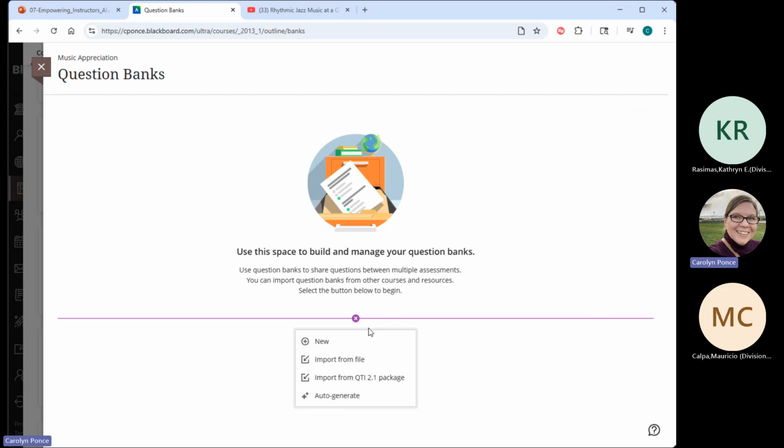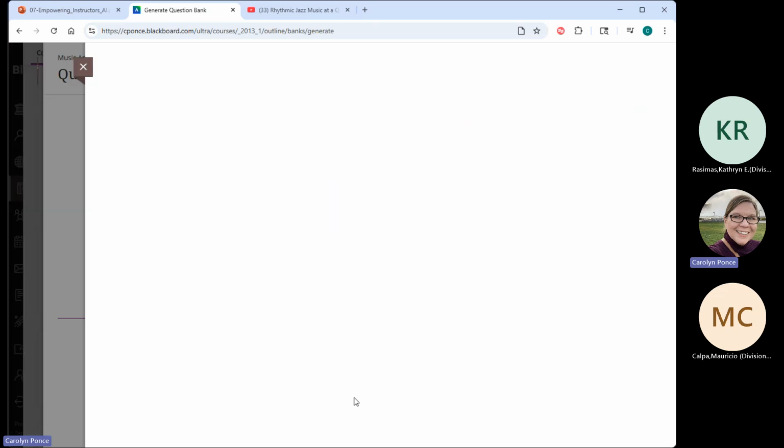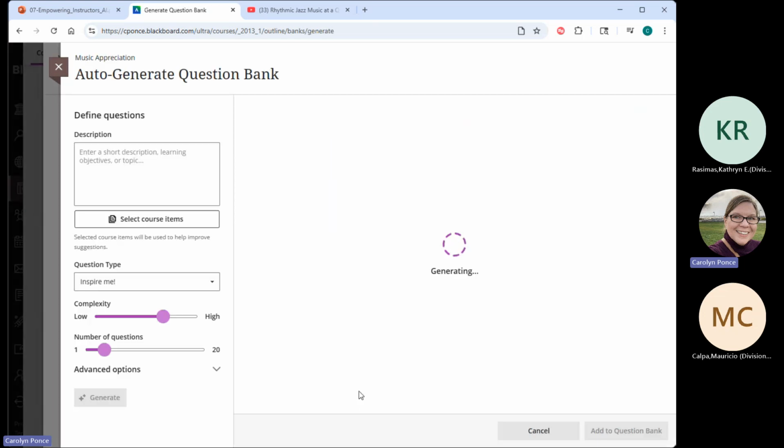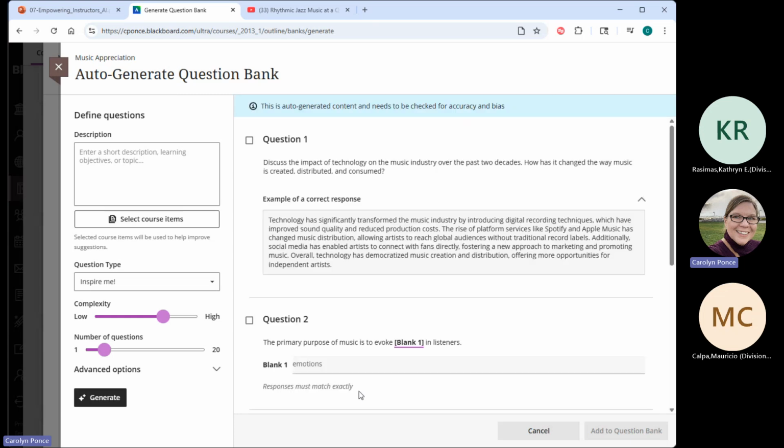and use them later on in my tests. When you turn on the ability for question banks, you will see the auto generate. There's that double plus sign again within the plus sign in your bank area. And it'll be an option in the list already, or if you have questions already in the list. Now, the first time it looks at your course, we've seen that already with several of the tools. It looks at the course, and then you can start refining.